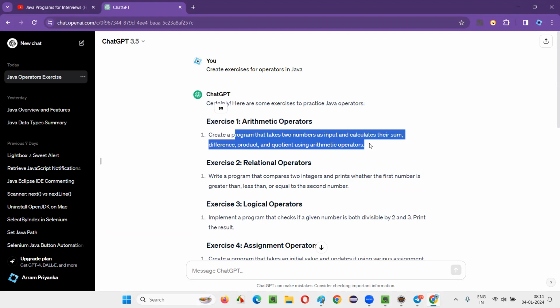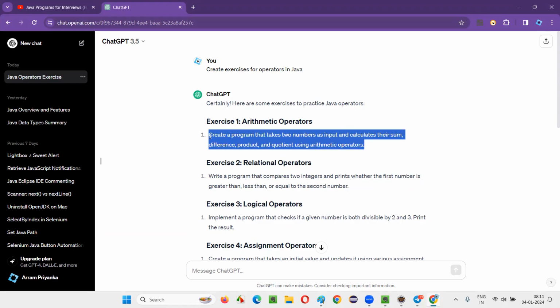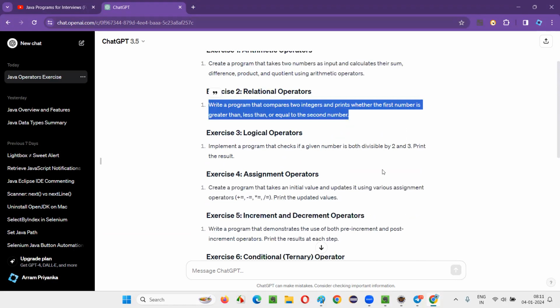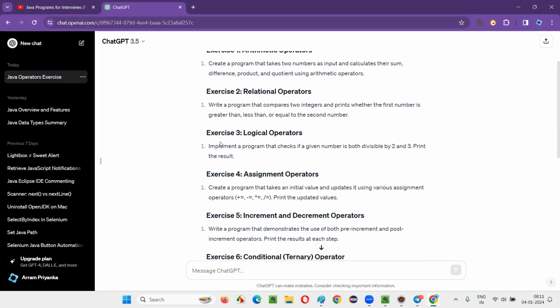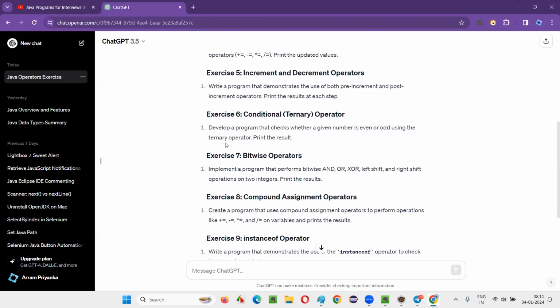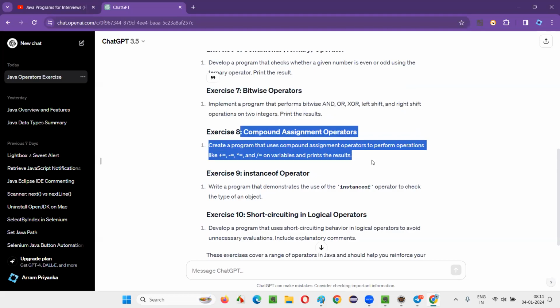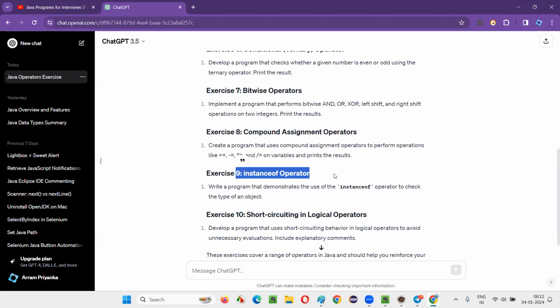Okay. Then exclude this exercise 7 compound assignment instance.